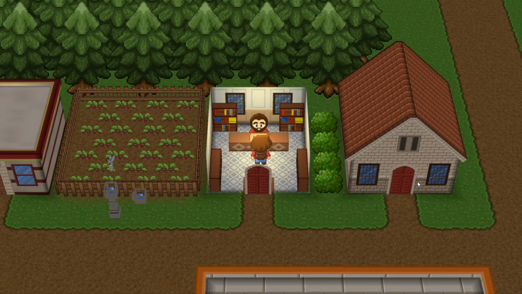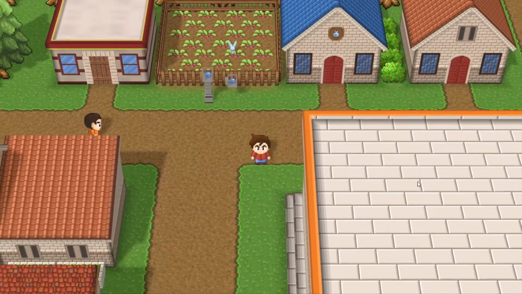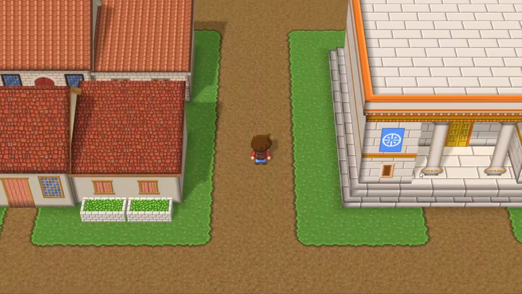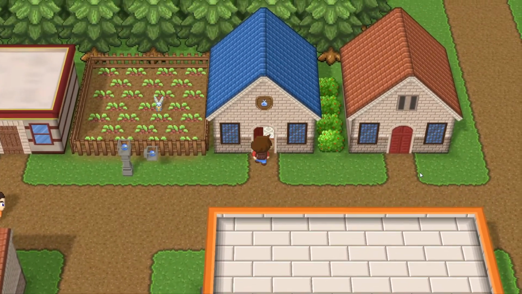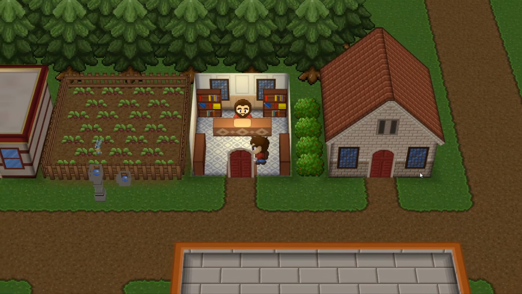It also has the added benefit of giving the player an extra visual signal as to where the exit of the building is. Next, I decided to change the building's appearance slightly so the players can easily pick out the item shop when they enter a new town. So I ended up changing the roof to a nice blue color instead of red. None of the other buildings have blue on them, so I think this one will stand out well.